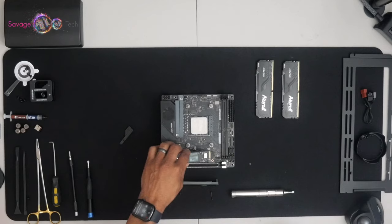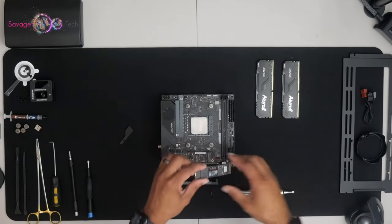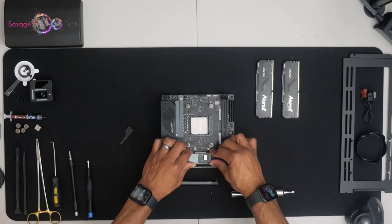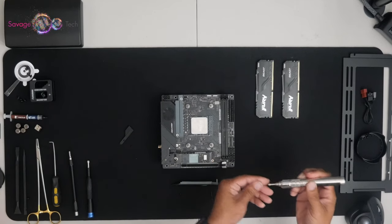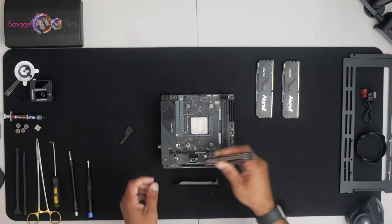This is your M.2 card, your hard drive. You want to connect it at an angle. Slowly ease it in. Do not force it. Make sure you secure it back to the motherboard.